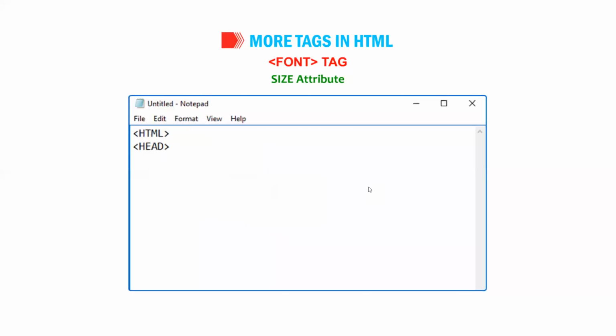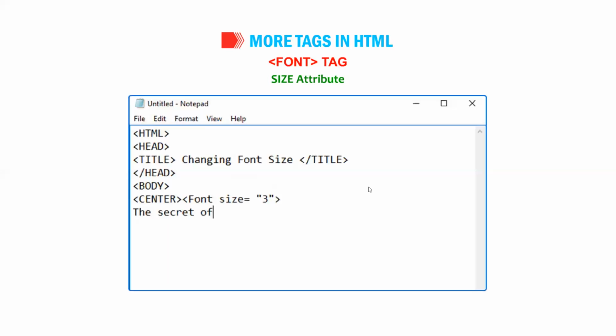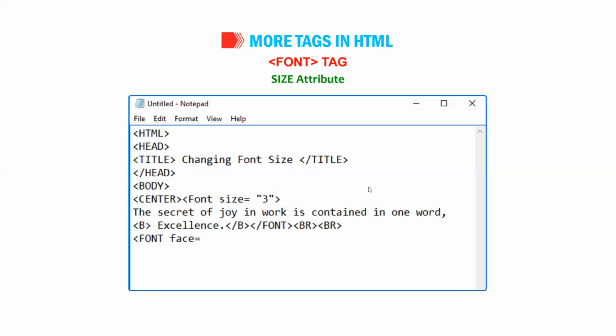HTML, head, title, changing font size, /title, /head, body, center, font size="3". The secret of joy in work is contained in one word, B excellence /B, /font, BR, font face="Times New Roman" size="5".